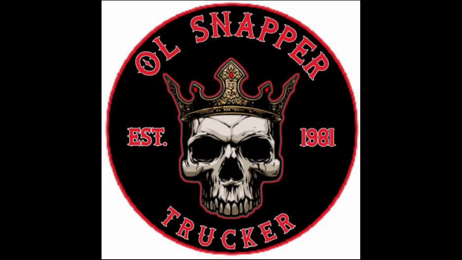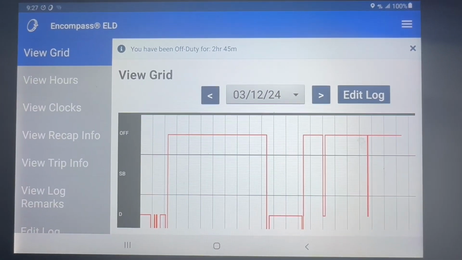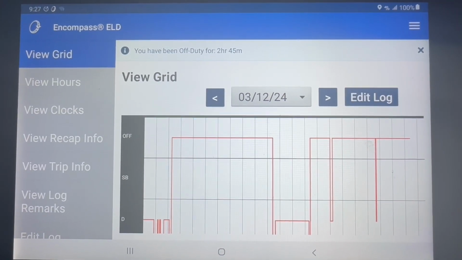Now we'll take a look at my current log from today, and that way you get a clearer picture of the differences, because I am on intrastate in Texas, also oil and gas. So let's take a look at that. All right, now let's see if I can do this without it being too foggy here. I cut off the lights to try to make this picture a little clearer.